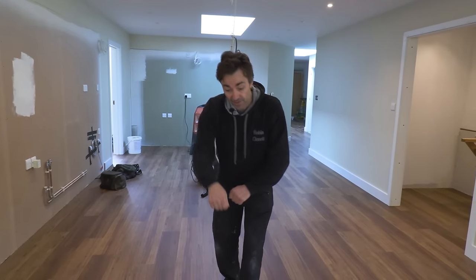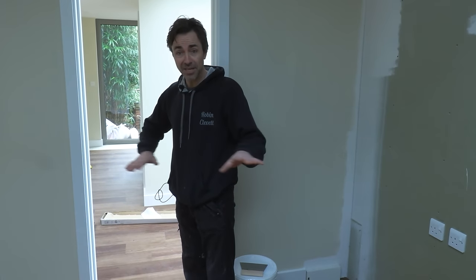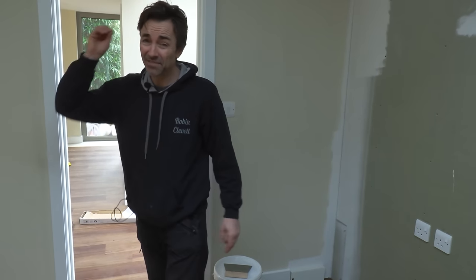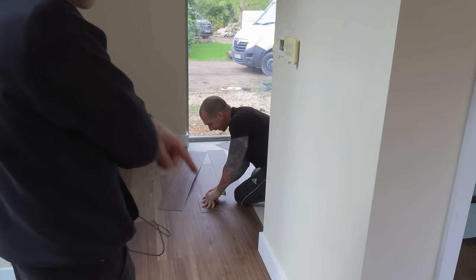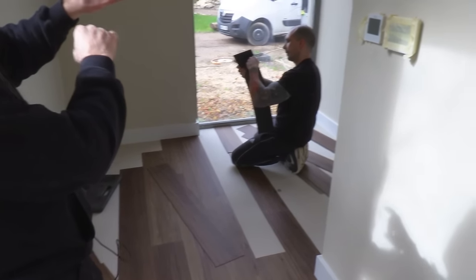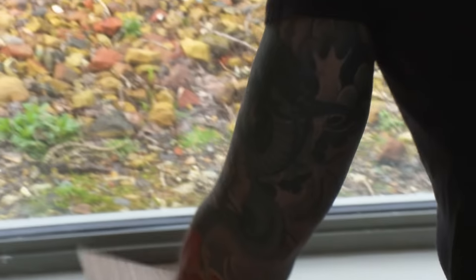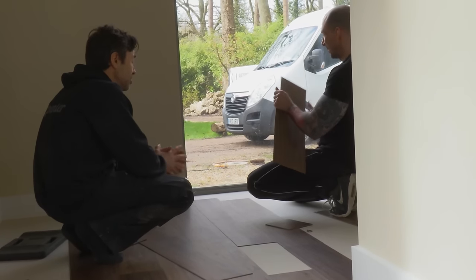Monday morning there was nothing down, and it's only Wednesday lunchtime now — they've done preparation, sanding, sealing, latexing, and now they're laying the product. It's amazing how tight they scribe everything in. The bottom bit of that frame started life at about 40 millimetres, and we had to make sure all the screed, insulation, everything ended up at halfway up there, which shows the same margin as the plasterboard — which is a little bit on the anal side, but that's me.